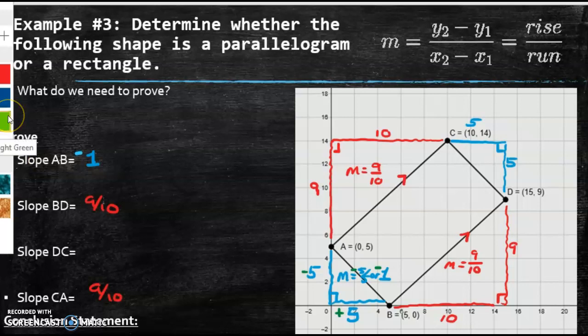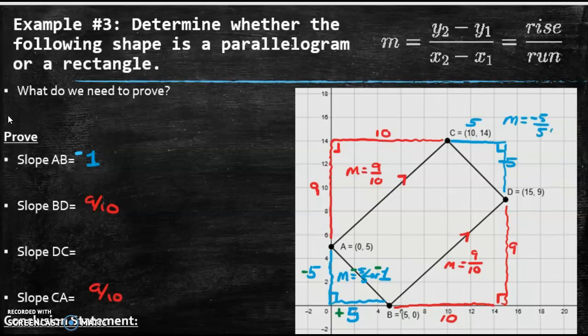Okay. So let's go back over here. So see, we're going to the right, that's a +5, but then you're going to go down, so that's going to be a -5. So when you write the slope, it's going to be vertical, which is your -5, over your horizontal, which is your 5, and that is also going to be -1, which is good. So slope of this one is -1. And these two opposite sides have the same, so I'm going to put my arrows in there, because I just like making arrows. All right, so that means DC was -1.